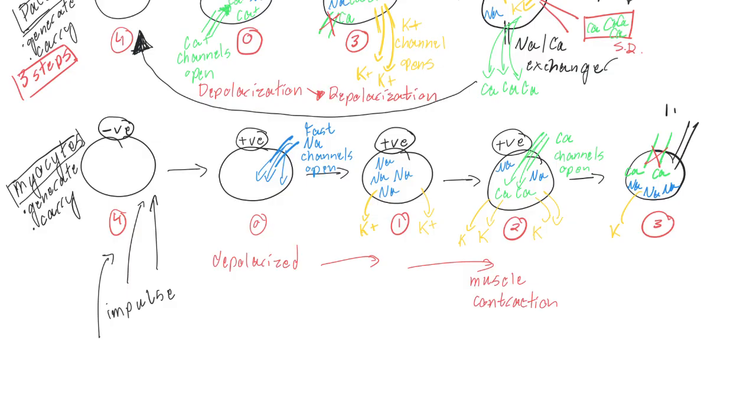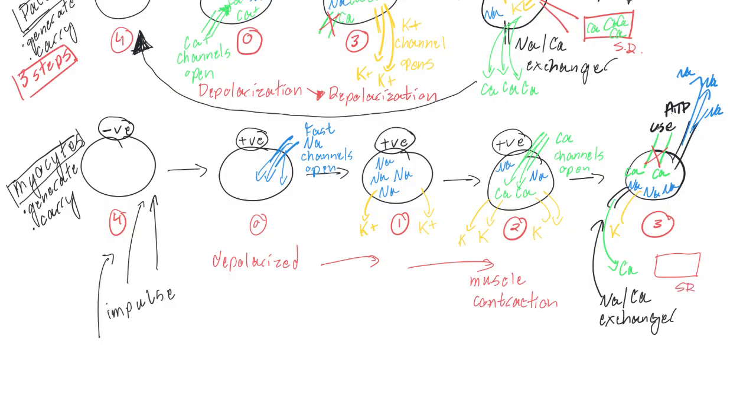So I'm just going to call it the ATPase pump, and also where the sodium calcium exchanger kicks in again, just like I explained with the pacemaker cells. So sodium is going to come out of the cell through the work of ATP, I should say. And calcium is going to leave the cell through that exchanger, or it's going to hide inside the sarcoplasmic reticulum, which is like a little bag of calcium in the cell.